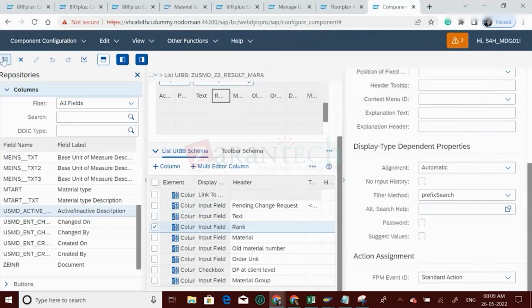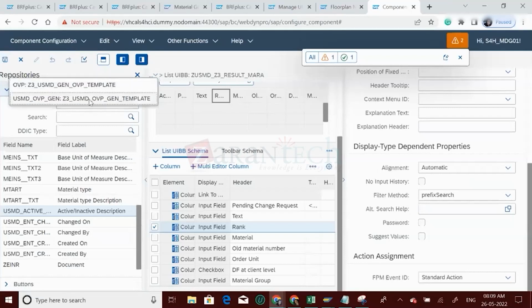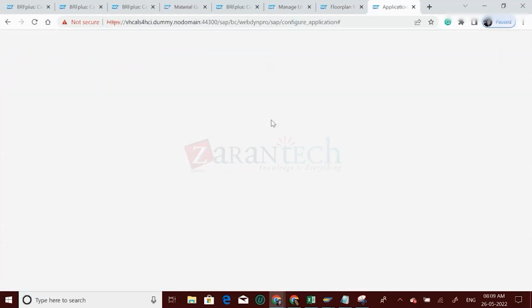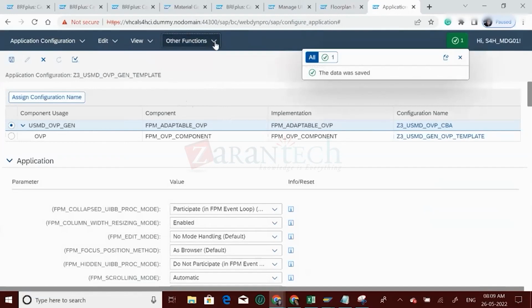So this has been done. Now go here, go to OVP Gen template. It has been saved.